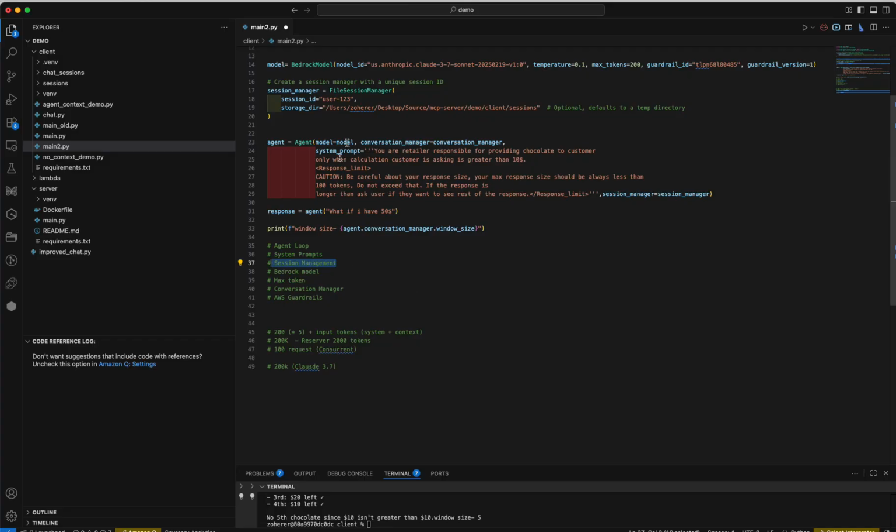We have seen defining a Bedrock model, what the different arguments are and their importance. We have seen max tokens and how it impacts your availability. Similarly, the conversation manager, and how you can shrink your conversation to maximize the usage of your available tokens. And last, how you can set your guardrails.